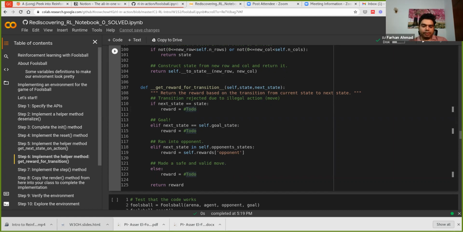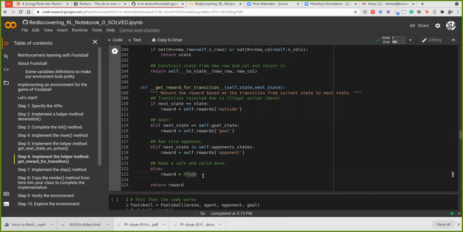I'll try to copy paste from my solution.